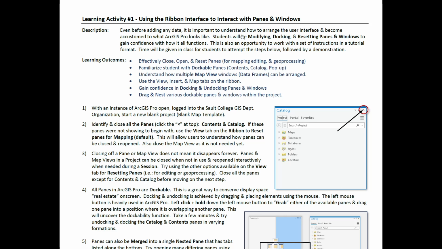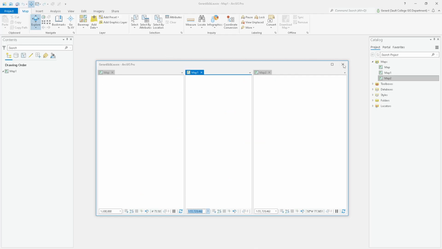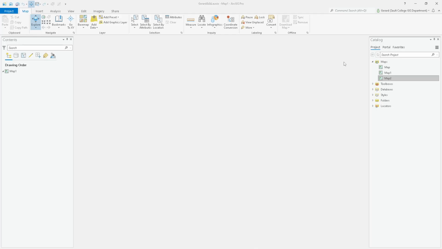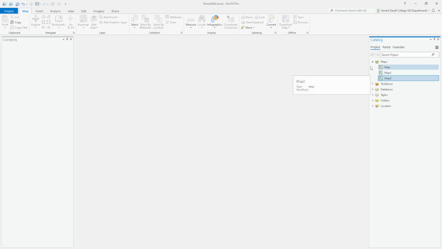You can see that before we add any data, it's really important for us to just modify the panes and windows that are on screen. We need to be able to effectively close, open, and reset panes, right? So let's go back and just quickly recap that, right? If I were to close off all of the map windows, it doesn't mean they're gone, right? They're in the contents pane.